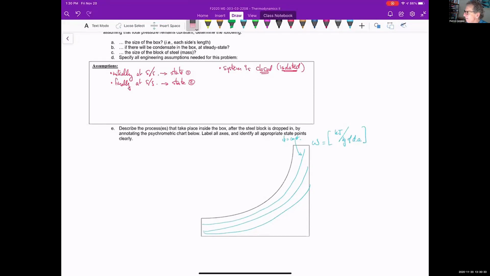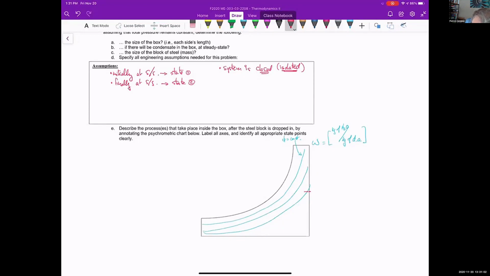Is it like grains? Yeah, grains of water or mass of water. In a metric system, I think it's going to go with kilograms of water, even though the numbers are going to be very, very small. Okay, kilograms of water per kilograms of dry air. And in this particular case, it's telling us that I'm at 7.5 grams of water in the box, which means that I'm going to be at my state 1 somewhere here.